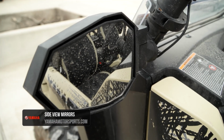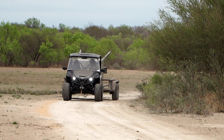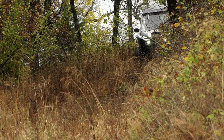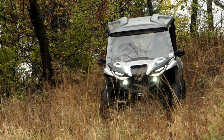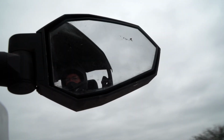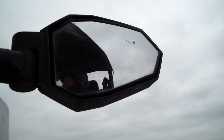Another thing that I personally love is the side mirrors that we have. When you're driving any sort of car, you're just naturally looking over the side. It's the same thing out there on the trail. It even has that automotive quality to it, to where if you get on some of these tight trails and a tree branch knocks your mirror, it pushes right back out and locks in exactly where you originally set it, just like you would have in your car or truck. Also, the clarity on that glass is so nice that it doesn't look fuzzy when you're looking behind you, and it's a real nice fit and finish overall.